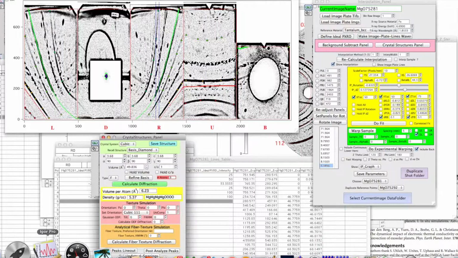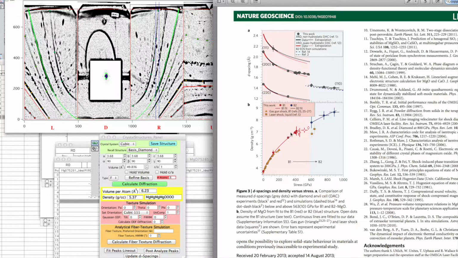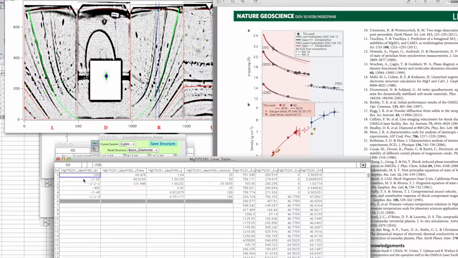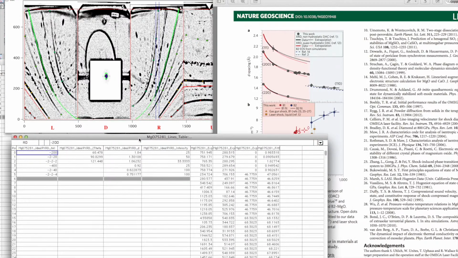Yeah, but that's the lattice spacing. So how do I? So you can, if you go to the table, you would see what the equivalent d-spacing is. Yeah, your structure is weird though, because those scroll up, it doesn't find the 111. Why is that?